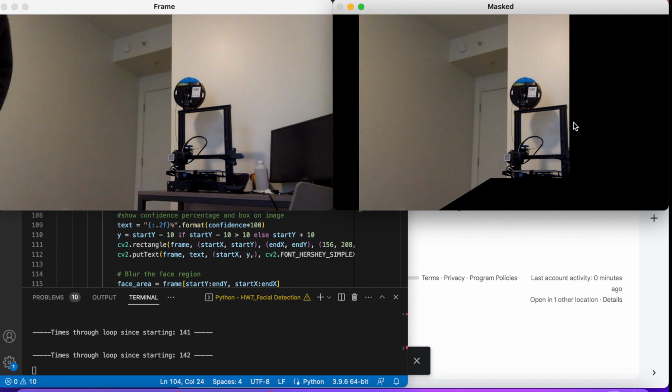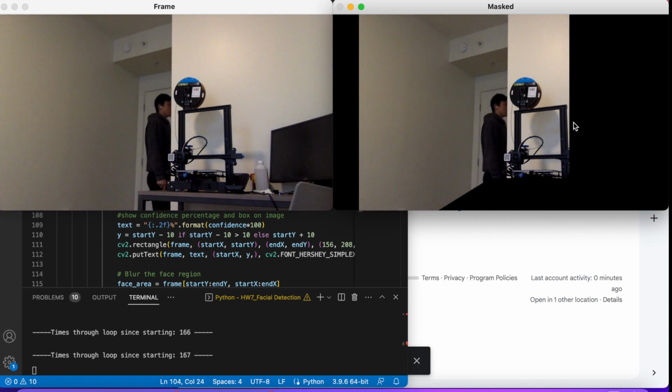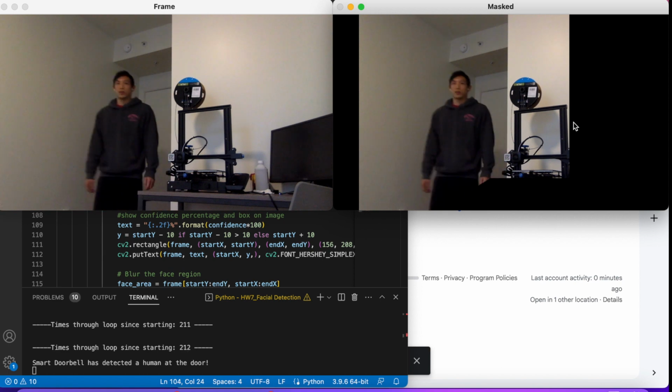into the system. So I'm gonna walk over here and I'm gonna walk into the region of interest, and when it detects my face and has enough confidence that I match the model, then it'll start recording a video. So there it goes. Now it's recording the video. I'm gonna do some movements so that the video is a little more entertaining.